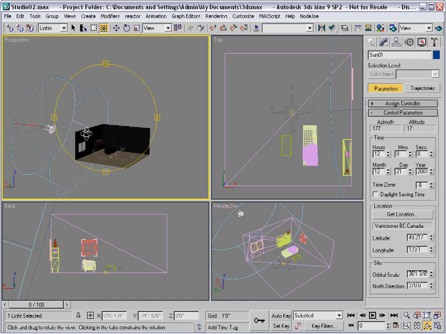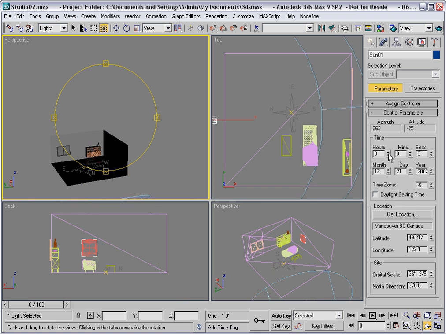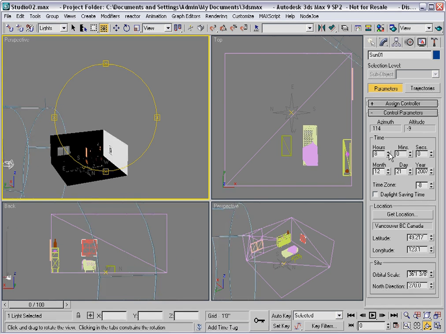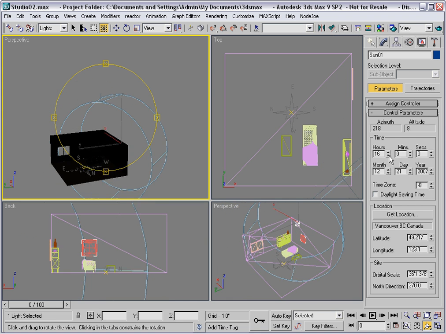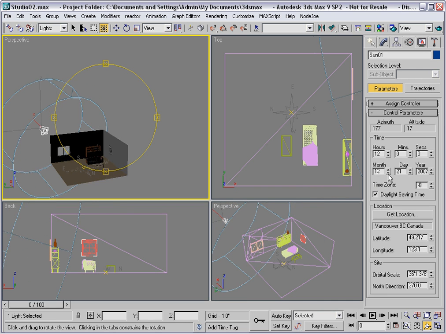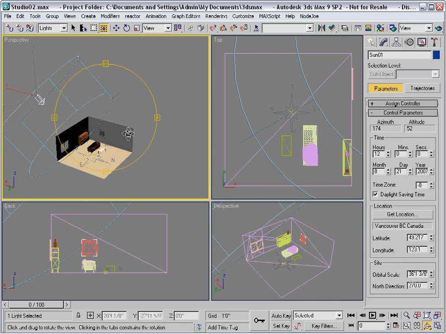And you can also alter the location of the sun across the hours of the day right here by changing these numbers. This works on the 24-hour clock. So you can see when sunrise would be. You can go all the way across the day into the evening. And you can adjust for daylight savings time by checking here during the summer months. And that essentially moves the sun 1 hour. So we have very fine control over doing shadow studies just by using the control parameters here on the Motion panel.